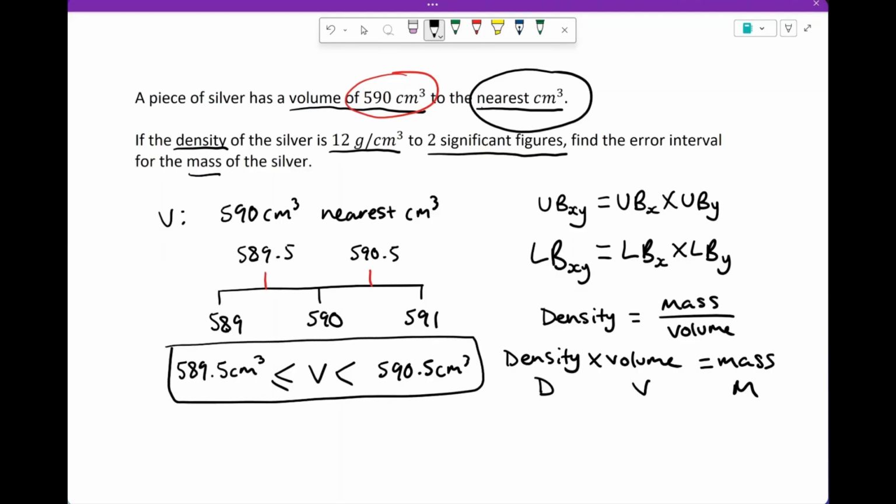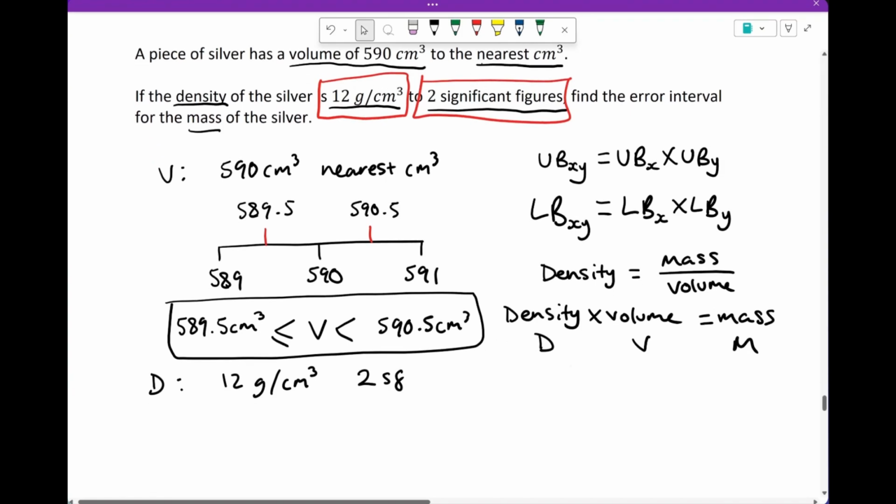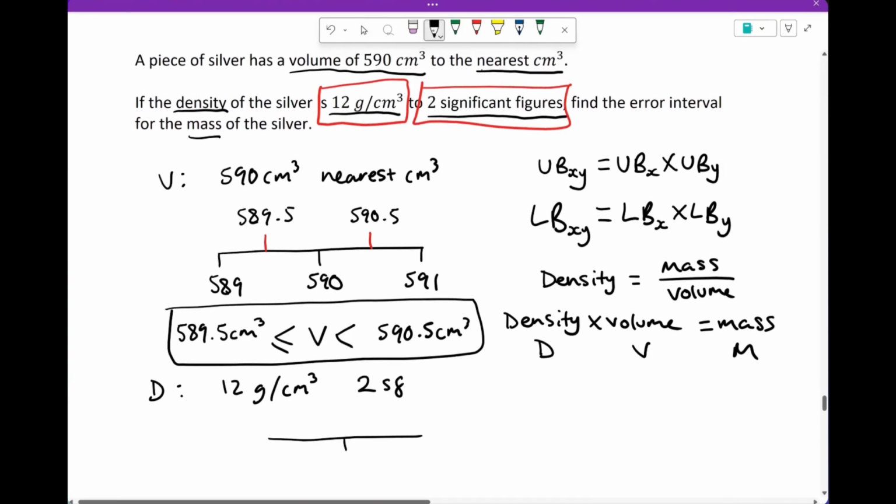We now have to do the same process for D, our density. So we're going to have to make use of this value 12, which is rounded to two significant figures. Okay, so we got D, which is 12 grams per centimeters cubed, and we got two significant figures. So let's draw my number line. So my number line is drawn, we'll put 12 in the middle. Now we need to identify the second significant figure. Okay, so that is going to be the 2, essentially the 1s. So we're going to add 1 to that place value to get 13, and subtract 1 to get 11. Then my upper and lower bound are of course my midpoints. So that's going to be 12.5 and 11.5.